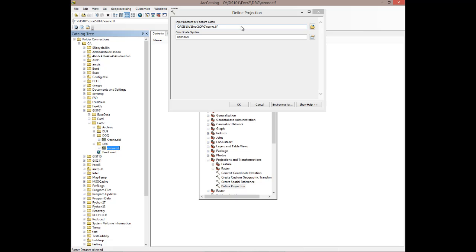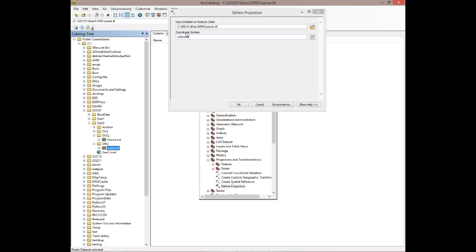So it's just a good rule of thumb to always work with your data in ArcCatalog, get it all ready, defined, and set up like you want it. Use Windows Explorer to make your folders initially, and then go in ArcCatalog, define your projections, and close ArcCatalog, open up ArcMap, and everything should work really well then. You should not see the red exclamation marks. If you get in the habit of doing that, it will help you a lot with that. So just keep that in mind. Takes a little bit longer, but it's really worth it.